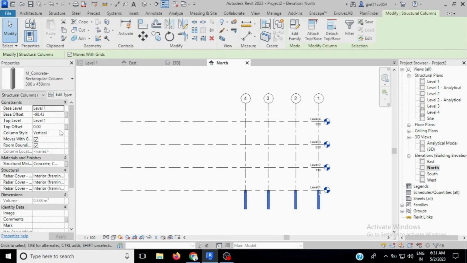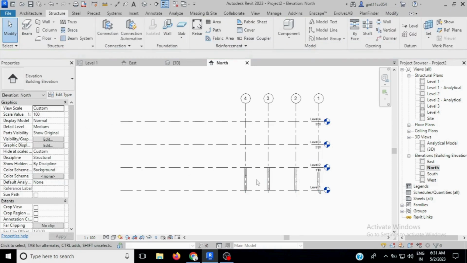and we can select this base level. Top level is level 2 and base level is 0. Okay, now you can see the column has been placed on the accurate level.